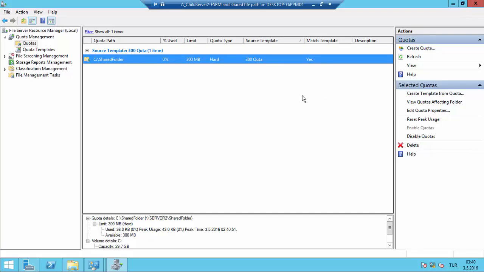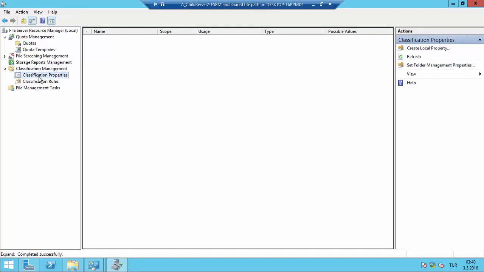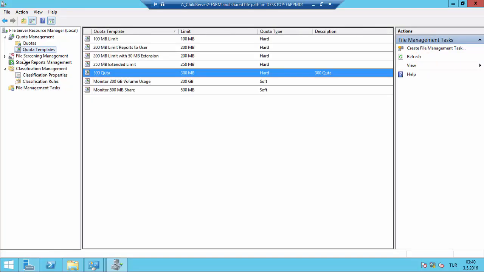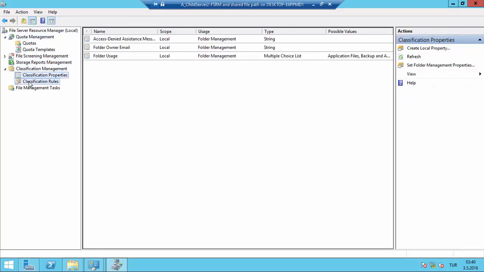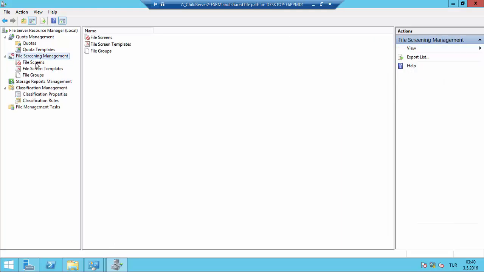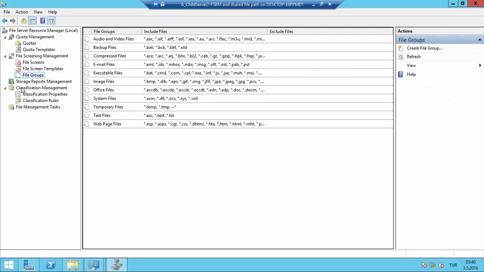You can also block certain kinds of files.